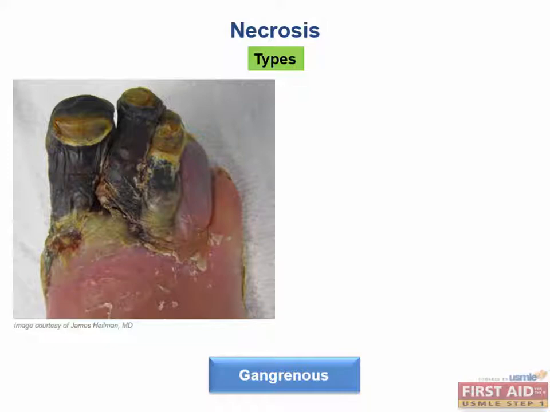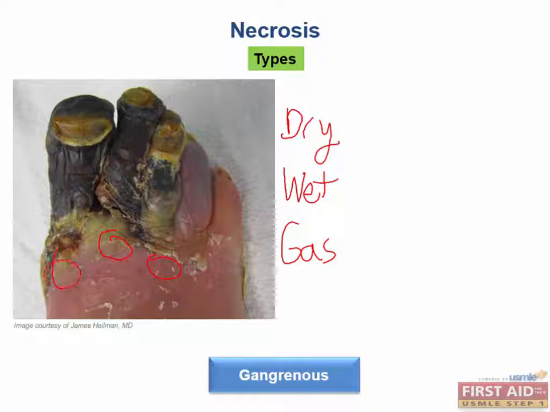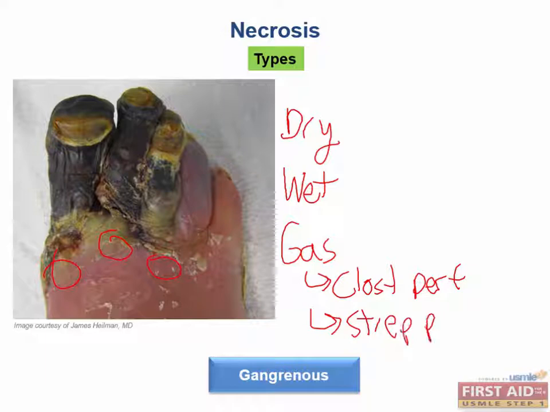All right, and the final type, let's say there's just pockets of crepitus, like you press on this and you feel almost like there's some gas underneath the tissue. What type of gangrene is that? Well, that's appropriately named gas gangrene. And what types of bacteria can cause this very lethal type of gas gangrene? Clostridium perfringens, Closperf, and actually the one we just talked about, Strep pyogenes. Very bad type of gangrene.